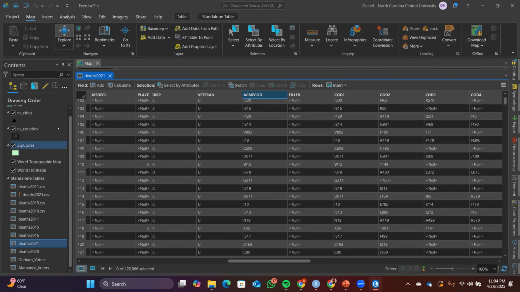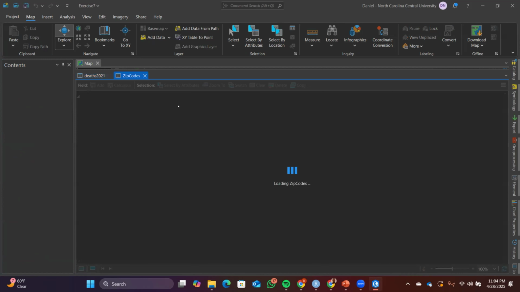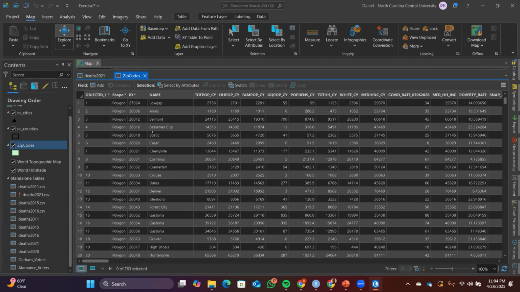And the zip codes layer has this attribute table that we'll also be using. This attribute table, I believe, houses an ID, which is also the zip code, and the name of the city or county.